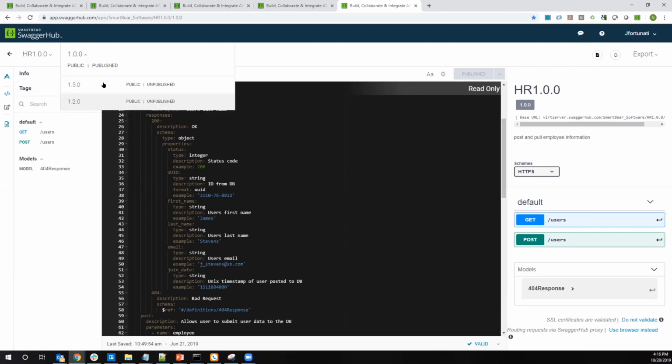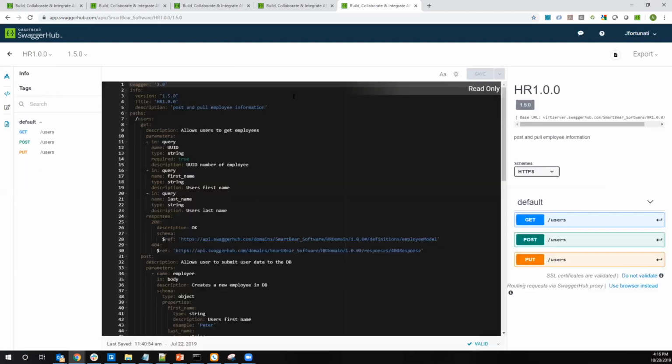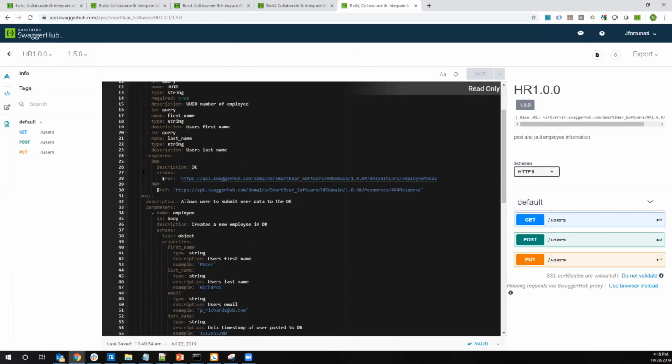So if we look at the latest version of my API, in this definition we're referencing the domain. We can see my 200 response, and we can see my domain here. Again, this means that I can build this once, and then anybody else can use it. I can put some control around who can change this if we go back to those collaboration and sharing options. And if I update this, now all my definitions are updated. So it makes the maintenance of the definitions a lot easier and helps scale my API development practice.